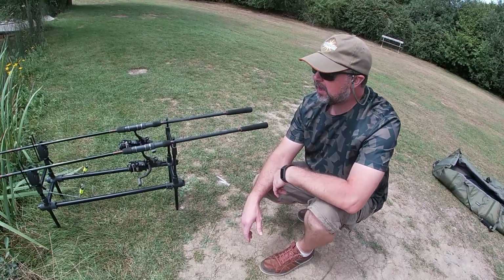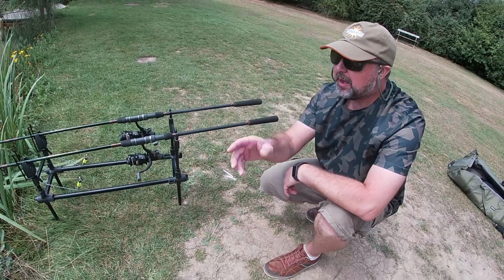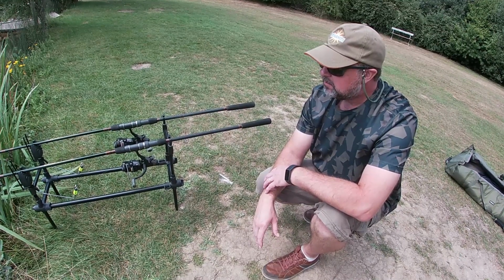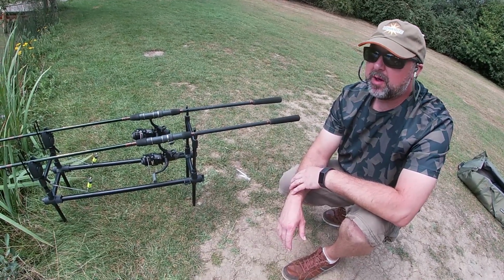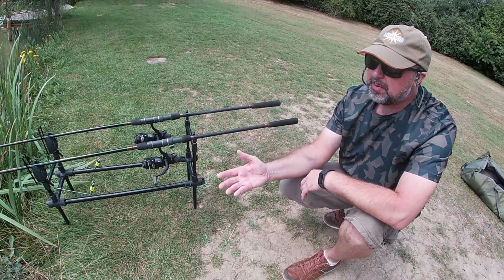Touch on the left hand rod again. That's it, out midway between the island and the bank. I don't know if it was a line bite or kind of went up, stayed up, went back down again.